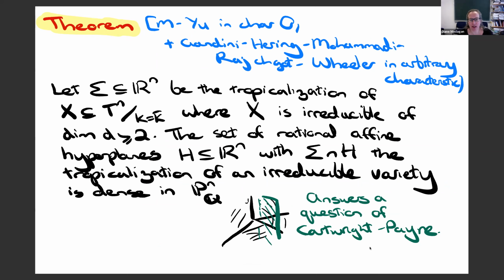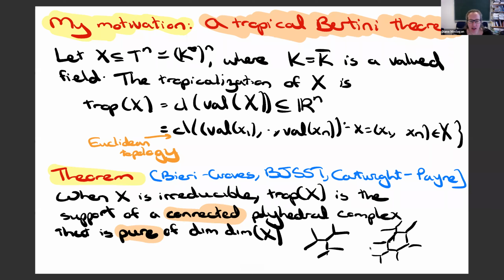Josephine, you and I were motivated originally, actually maybe I should say one more word about this. We were originally motivated to see, when X is higher dimension, to improve on this connectedness result. So we have a result that gives you a higher connectivity, in the sense of graph theory rather than homotopy theory, for tropical varieties that are the tropicalization of an irreducible variety. To prove that, we wanted to do a proof by induction, coming back to the base case where we know that tropical curves are connected. So we wanted to be able to take a tropical variety and slice it down until we got something that looked like the tropicalization of a curve.